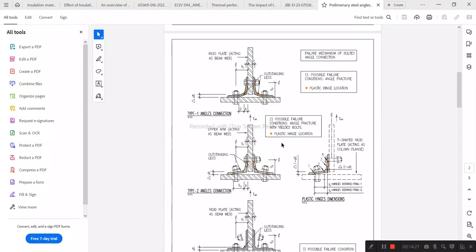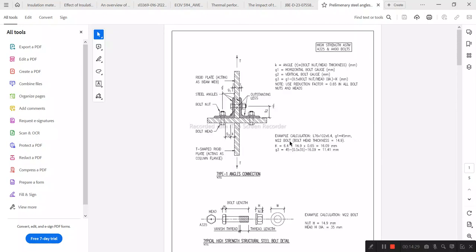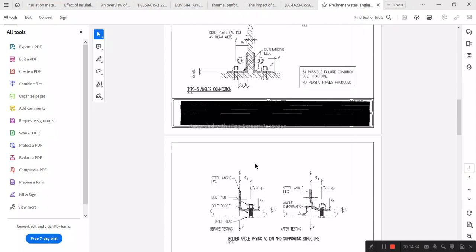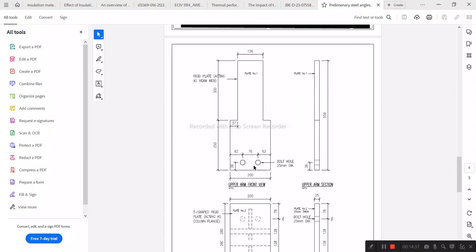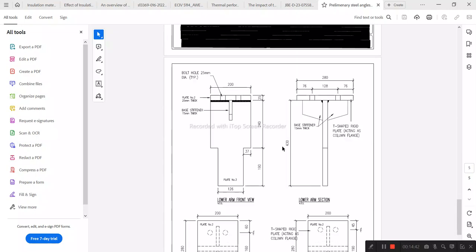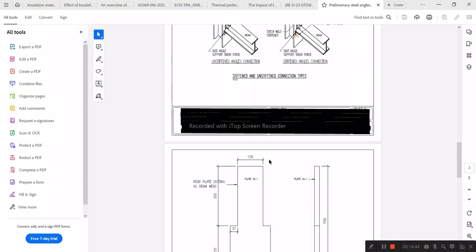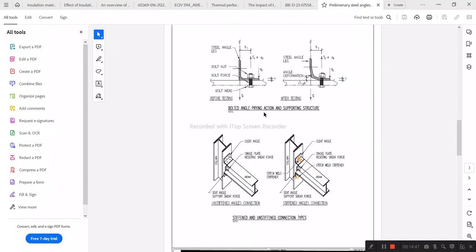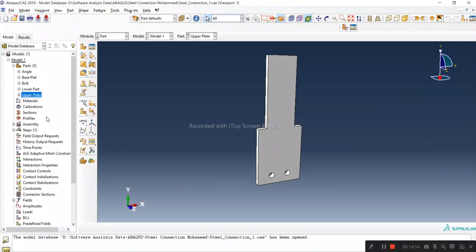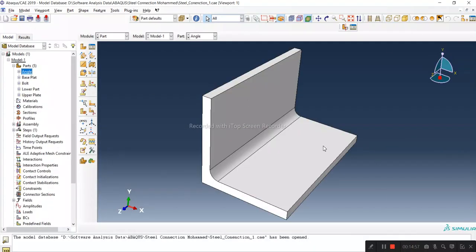We do not have specific dimensions for those holes in this drawing, so I may need to do some calculation to come up with the exact location of those holes in the angles, and then we can just create all holes in the angles. Okay. All right, so let's just do some calculation. And then we can create holes. One hole will be here, one will be here, one here, one here. There should be 4 holes in our angle as well.